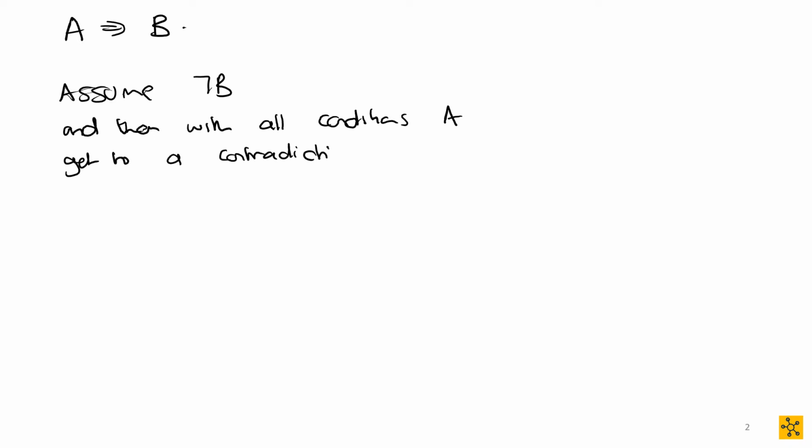Now, a contradiction is going to be in your notes written as an upside down T. It is also sometimes written as your lightning bolt. And the idea is if you get to a contradiction, that means that your assumption is incorrect. And this comes from your logic statements. So you should reach logic statements in maths by now, or have already done it, or will reach it soon. The idea is if you get a contradiction, then your assumption is incorrect, and then you've proven that A implies B.